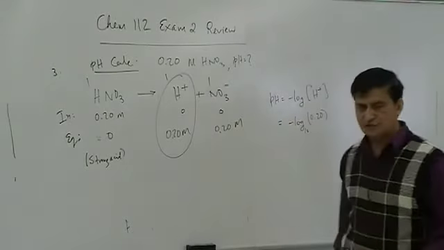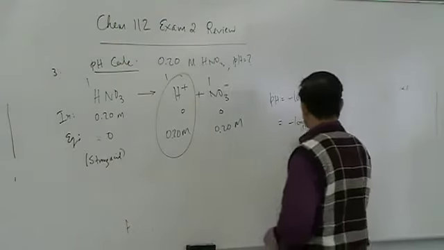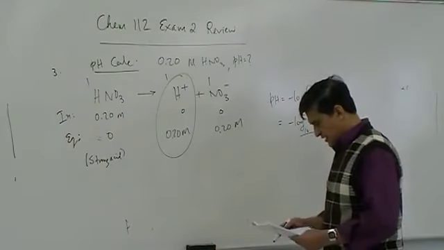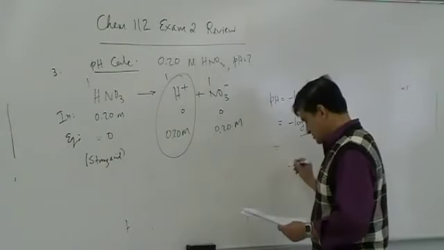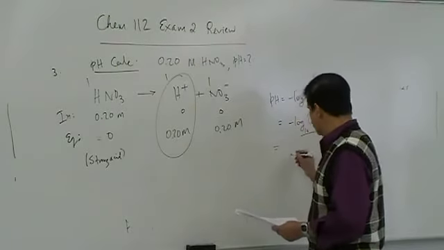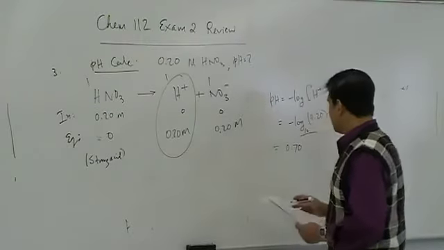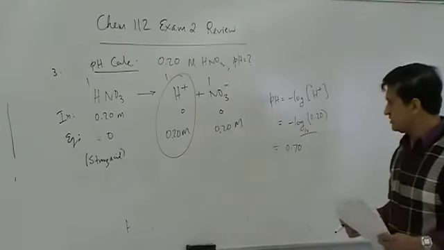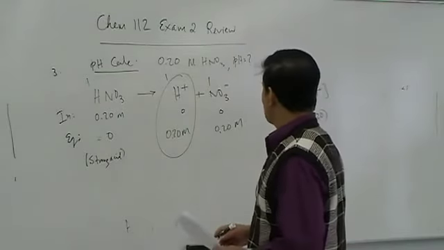Normally when you write down log, that means base 10. So make sure you practice doing this kind of problem. And this is the number that I got. So make sure you double check my number. 0.699, and I'm going to round it off to 0.70. So that's the pH when you have 0.20. So keep this in mind. This is the pH of a strong acid.